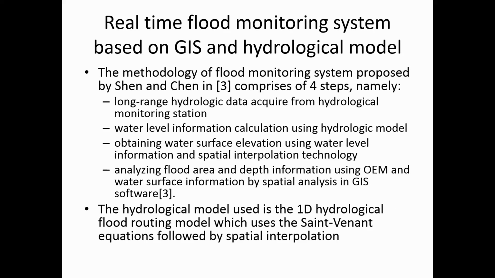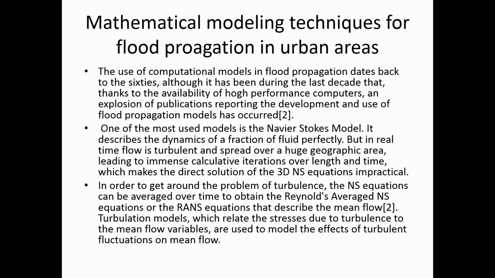The third one is a real-time flood monitoring system based on GIS and hydrological model. GIS is nothing but a geomatic information system, and what these people do is they take data like velocity of the water and height of the water from hydrological monitoring stations, and then apply a variation of the Navier Stokes equations called the Saint Venant equations for flood modeling.